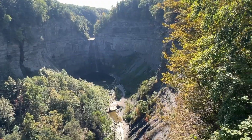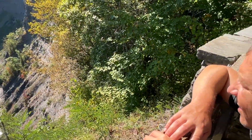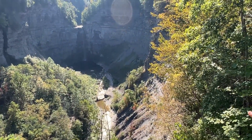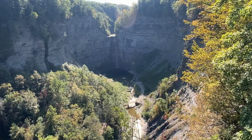Cool parts of that trail is that down there you can actually walk into the rocks and the water and stuff like that. You're not supposed to, but yeah, you can. The only part you can't walk out onto is where the falls are. But before you get to the falls, you can actually walk out into the water a little bit. Just as I suspected, the falls were actually doing a lot less than I thought they were going to be doing. But not surprising given how very, very little rain we've had lately.